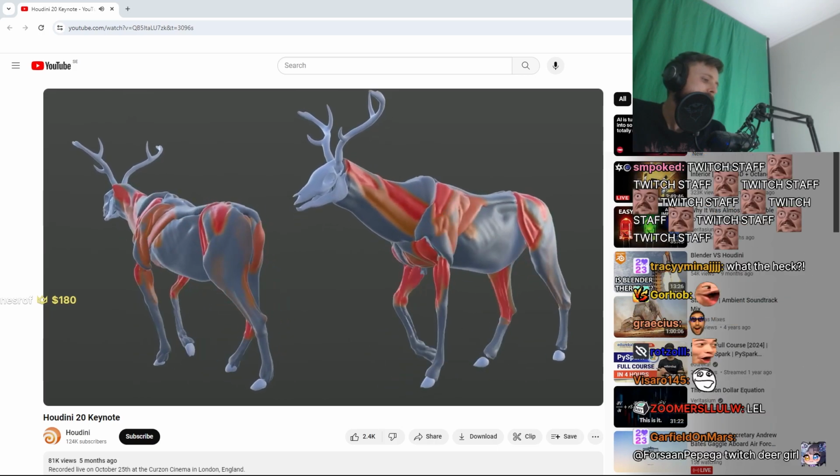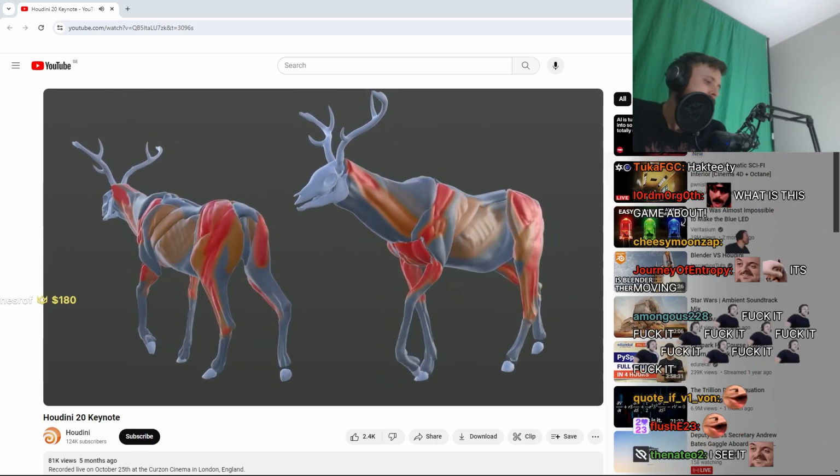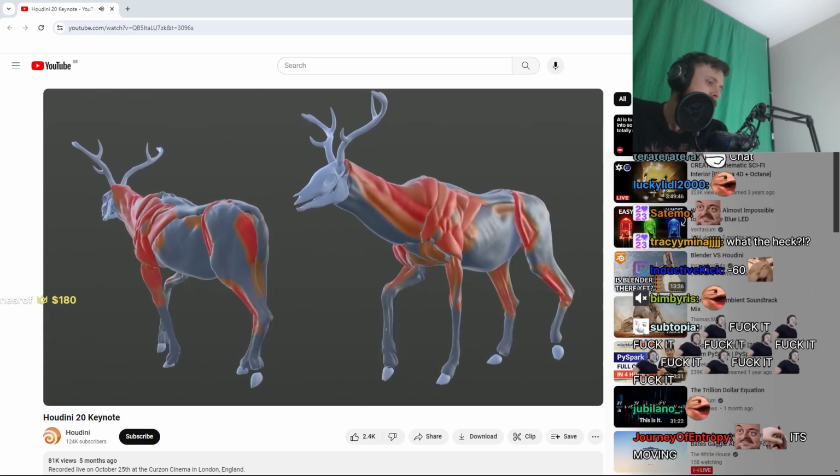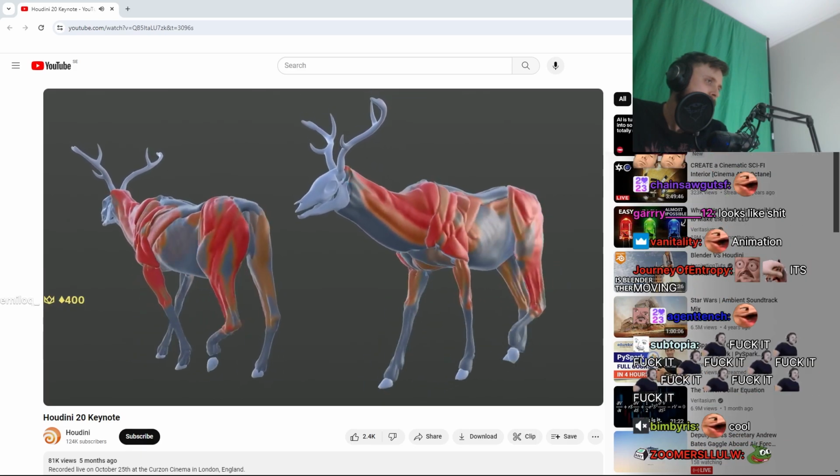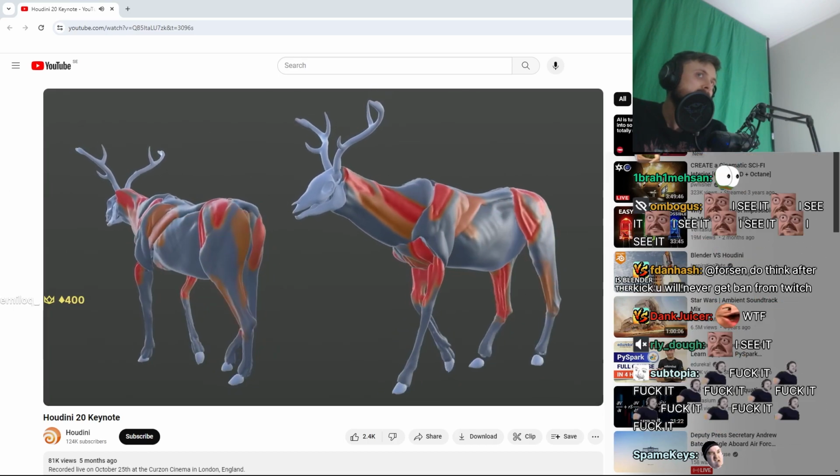Of these muscles flexing and working together. And as you can see, there's still a ton of detail. There's still a lot of information there. You can still see the flexing, even muscles sliding over each other in certain areas. So you haven't really lost very much, but you've gained a huge amount in terms of workflow.